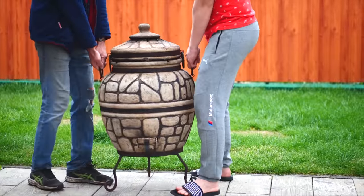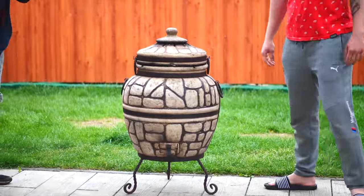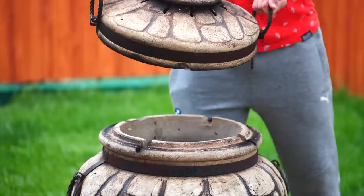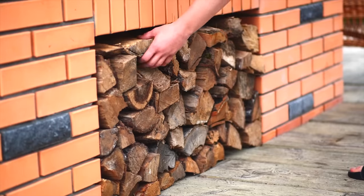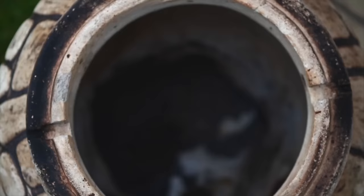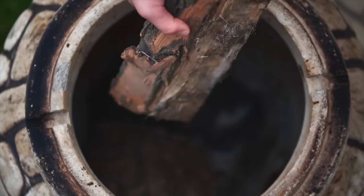We will cook our ducks in a tandoor. The principle of cooking in it is similar to an oven. The walls also heat up, and only then they give heat to the duck. We're gonna take some firewood and throw it directly into the tandoor.